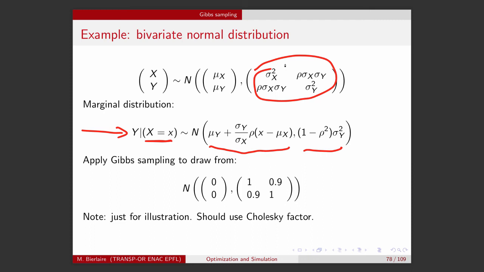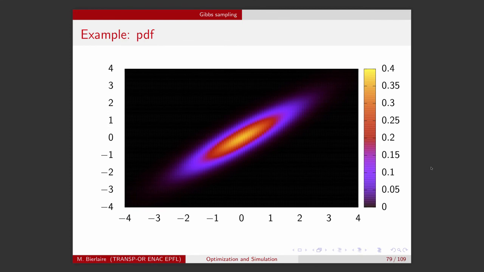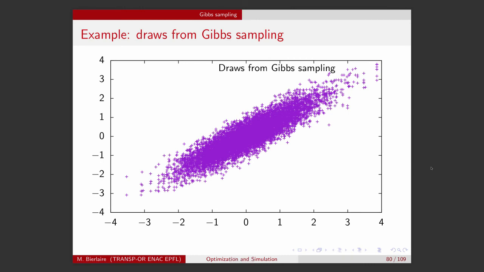I took as an example a bivariate normal with mean 0 and a quite high correlation factor 0.9. So these are the level curves of the true distribution of the PDF of the bivariate normal. And now I have applied the Gibbs sampling algorithm that we just saw. And these are the draws that we have generated. And as you can see, they basically concentrate on the level curves that we saw before. So this works quite well.